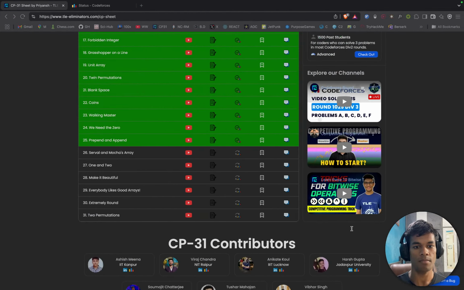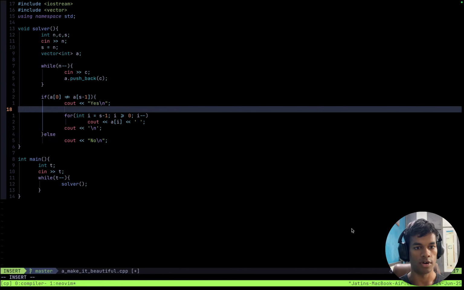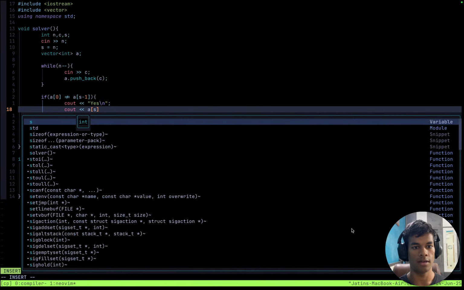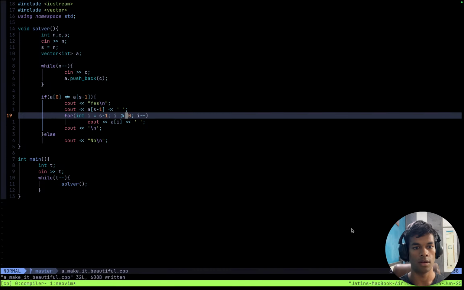Okay, that does make sense actually. To give out the last element and then the whole thing from the start. Yes. C out a bracket s minus 1 and then a space and then starting from the start. Yes, I have to start from the start, but go up to s minus 1 and i plus plus.